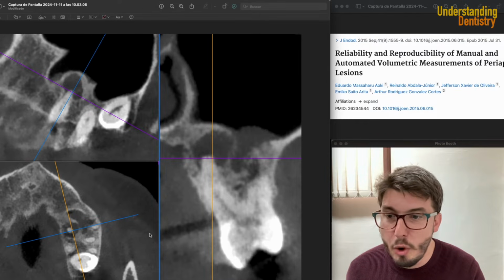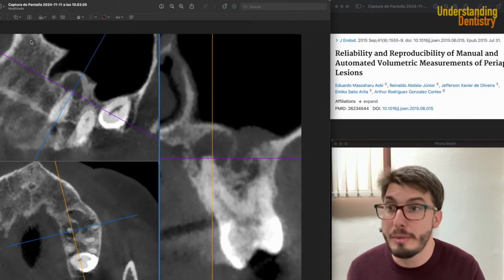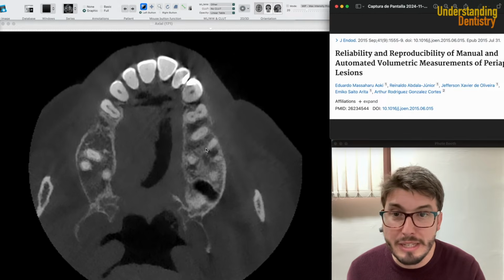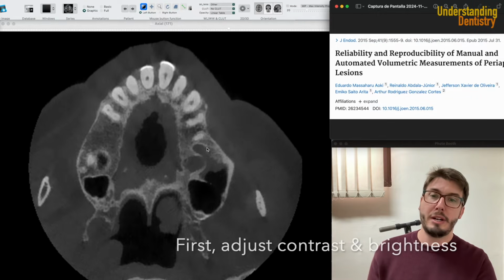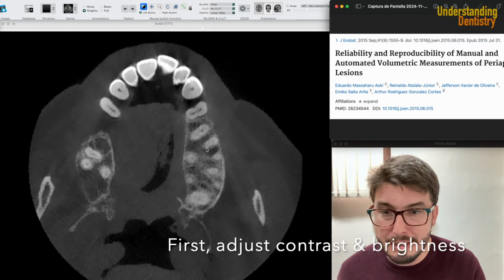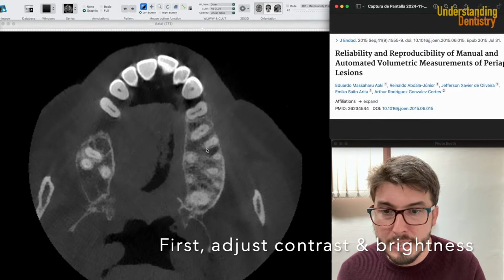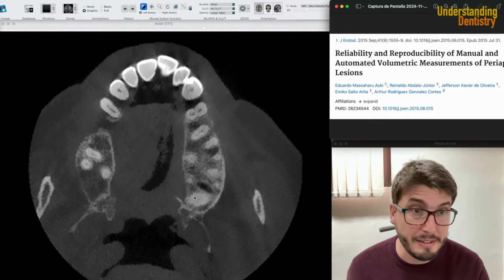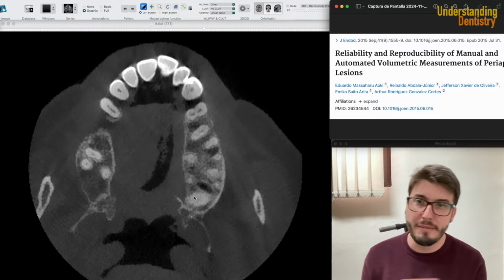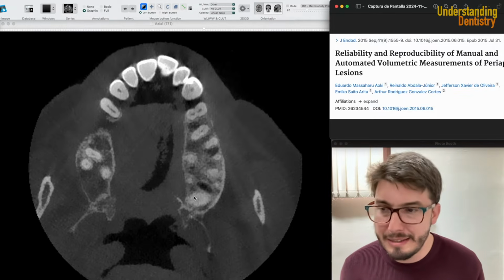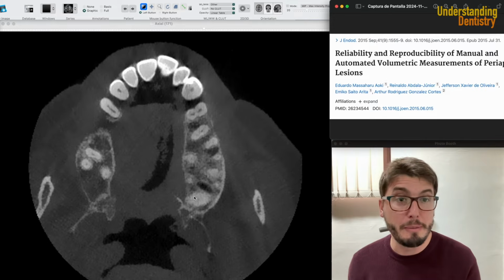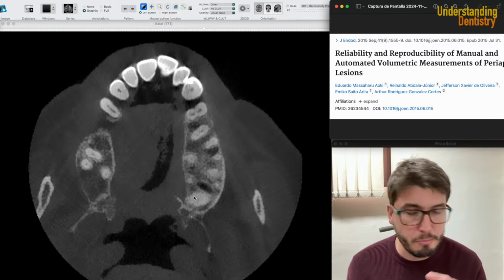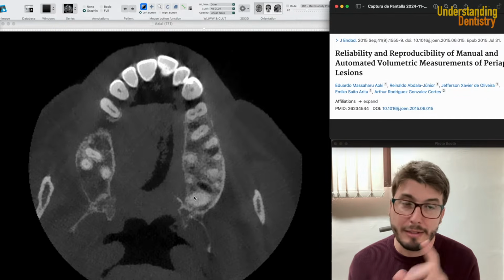We need to stay only with the axial plane. Okay, so I'm going to go to my software only on the axial plane, and those are the axial images of the case. So now what I need is to see the first axial plane. I'm going to do the manual measurement, but there is also the automated measurement, but that's always varying from software to software, because this recognizes the intensity of the pixels, and those are usually different tools to do that. So the manual way is more similar throughout all the softwares.